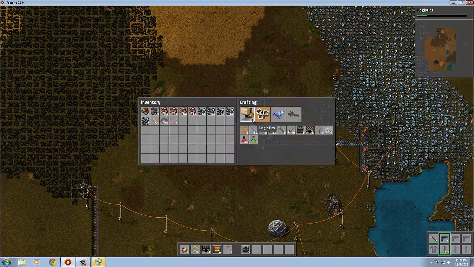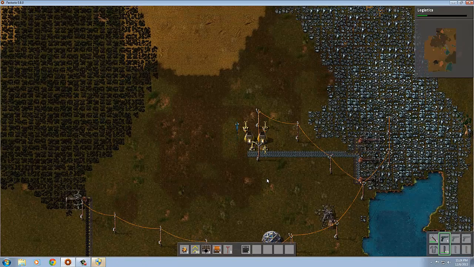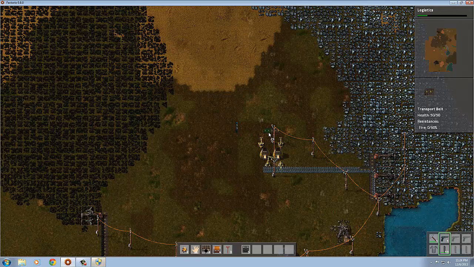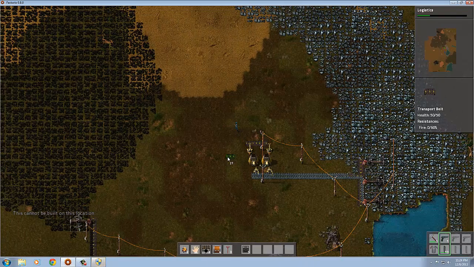Normally I like to research automation first, but we're going to go ahead and get logistics first this time. And we're also going to go ahead and we can run our stuff. Hang on a second, I'm too high. Alright, let's pick them 2 up.